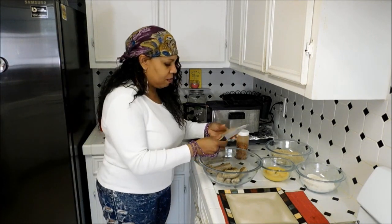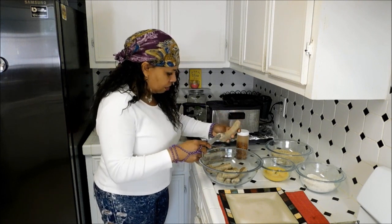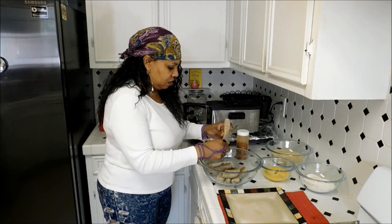So I don't know how many I'm going to make, but I'm not going to cut all these. How many are in the pack? I'm going to cut one more.